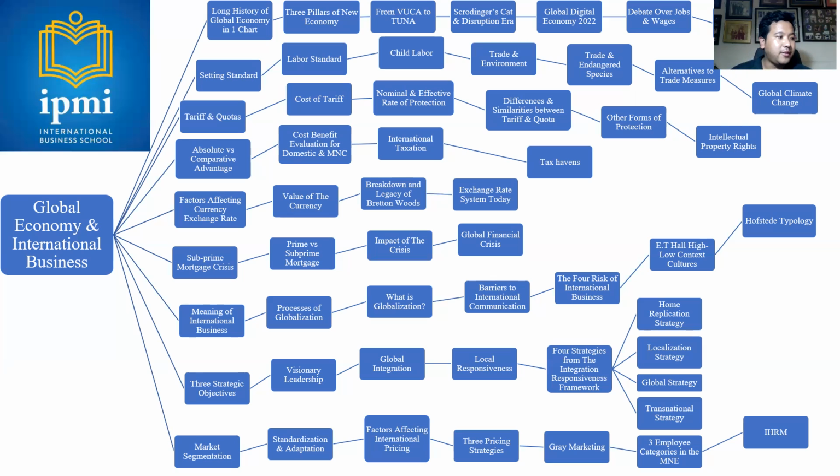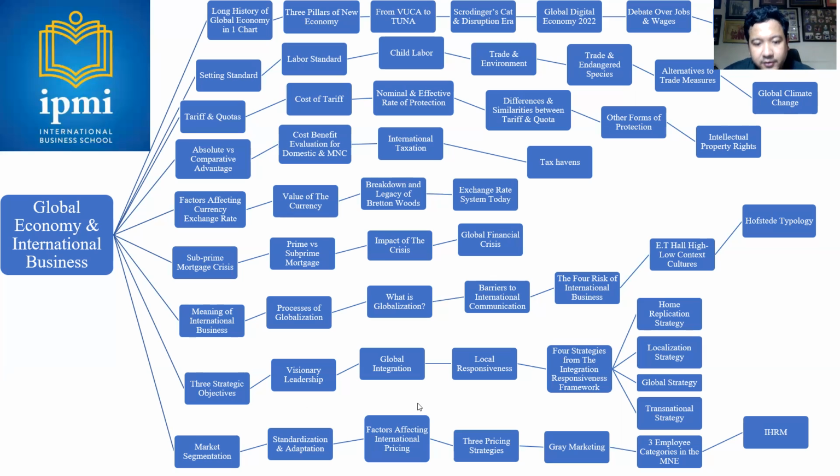Okay, let's move to the last part of our discussion. It is international marketing. And here we'll learn about market segmentation, the process of dividing the firm's total customer base into homogeneous clusters. And then there's also the discussion about standardization and adaptation. Standardization is making marketing program elements uniform. And on the other hand, adaptation modifies the marketing program to accommodate specific customer needs.